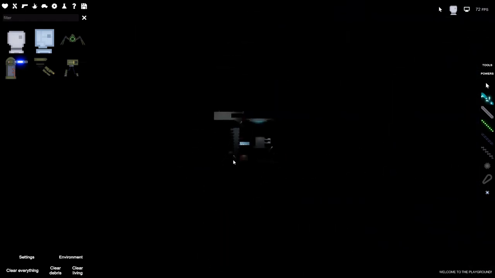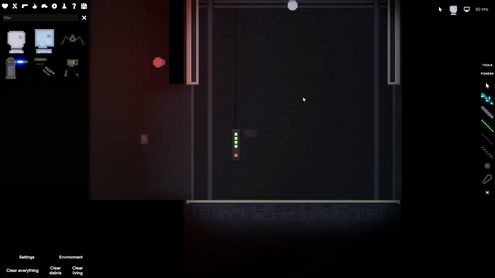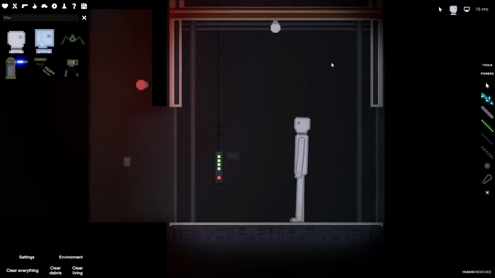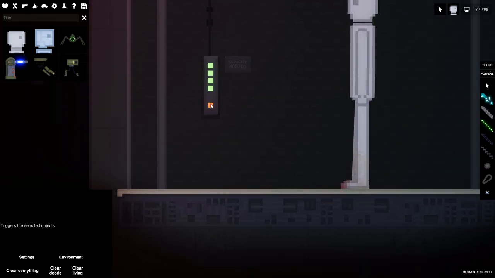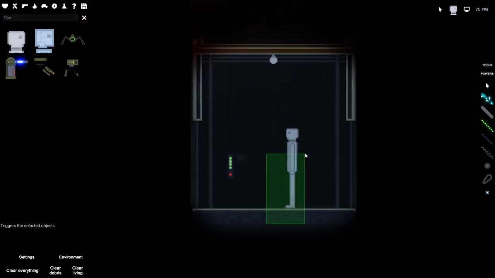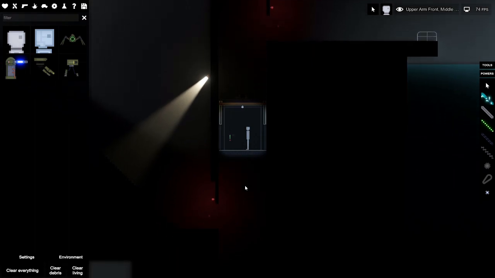God. Jeez. They added this really big... Oh, they added an elevator. Hold up. An elevator. Oh, no. I want to activate it. Does it not go down? Please. Oh, that's so cool. That's cool. They added an elevator. Nice.